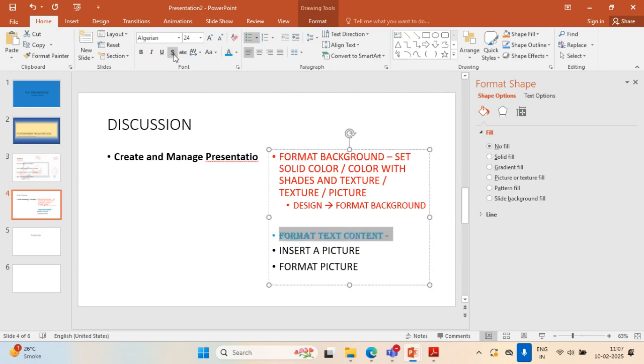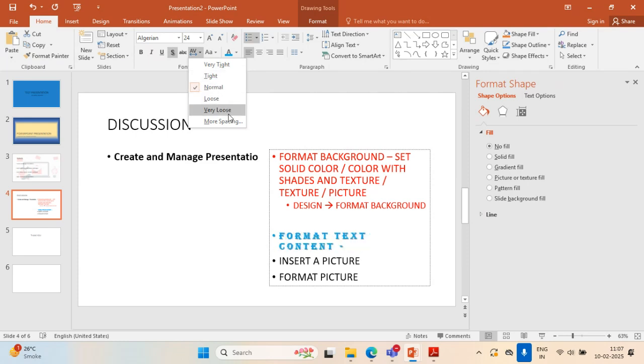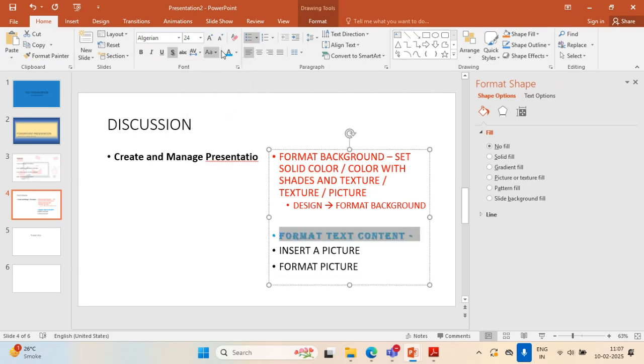You can apply some shades, and increase the gap between the alphabets, and so on. It is completely the way you apply it in MS Word. Similarly, you can do the formatting on the text.